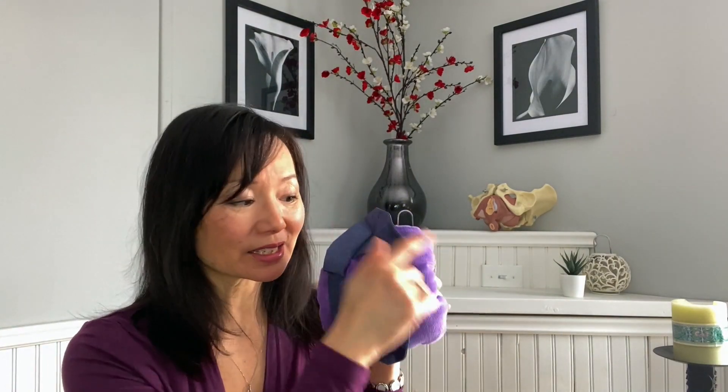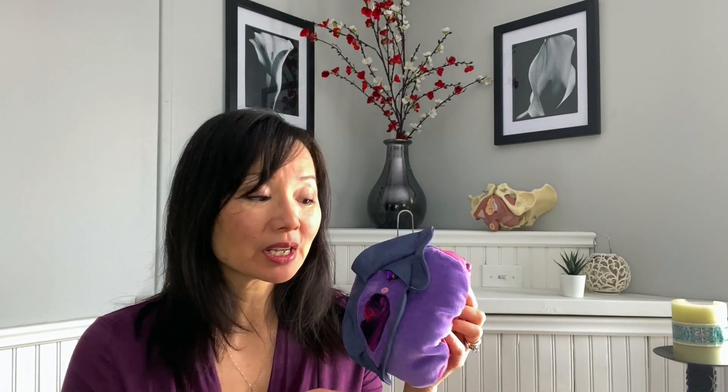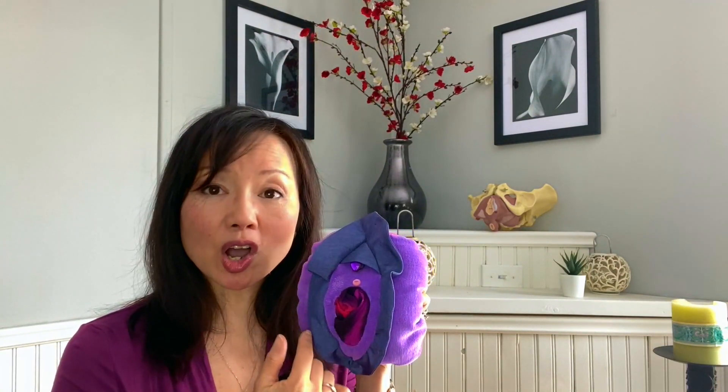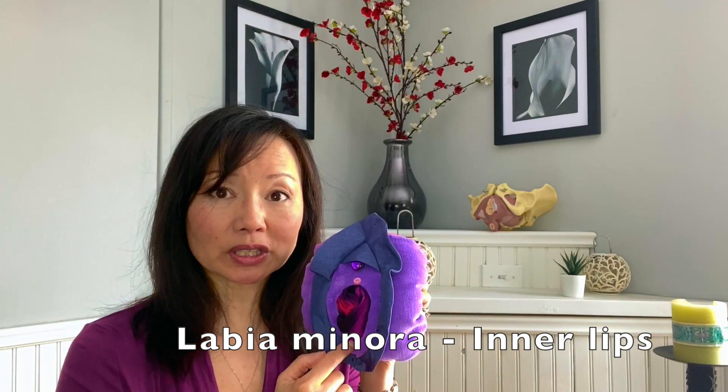She wanted to let you know that she's sporting something pretty fancy to match me today, and we'll talk about that part in a minute. So looking at the vulva, what we're talking about is the entrance or the door to the vagina, which is the elastic muscular tube where the baby comes out when born and also where your partner penetrates. So the vulva is the door to the vagina. What do we see on Virginia here? We see Virginia's beautiful lips. These are called the outer lips — the labia majora — and the inner lips, the smaller lips, are called the labia minora.